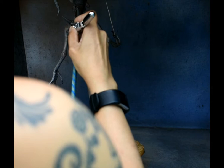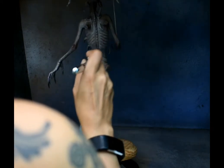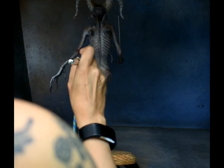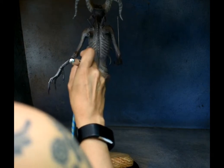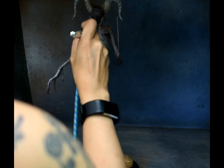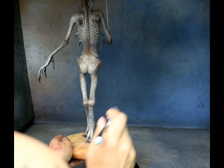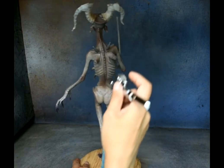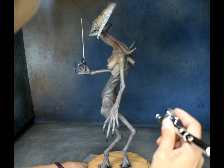Sometimes it kind of clogs a little bit. You have to push it around. Elbows, and probably a little bit of shading here. I'm trying to aim at the spine. And like that. Practice is all it takes to take dominion of the airbrush. Practice is all you have.